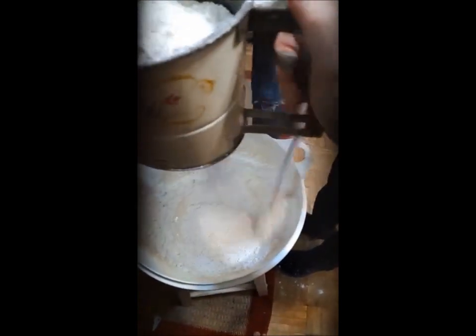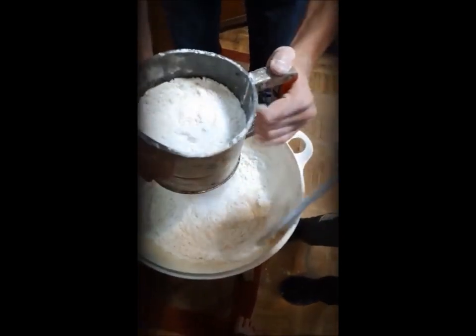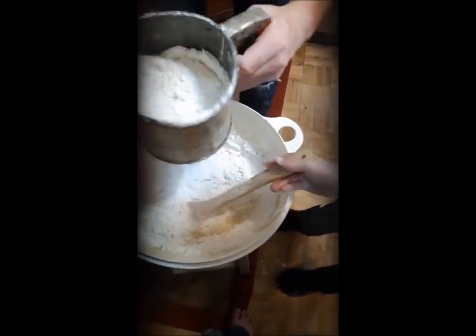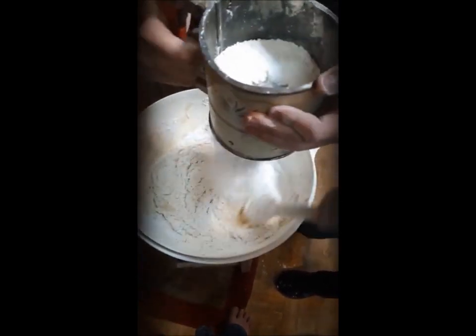Okay, now we're putting this in here so that we can actually handle the dough. Because as soon as we get this in there, we start kneading it. That's the great fun. We have to actually touch it? Yeah, you gotta touch it.